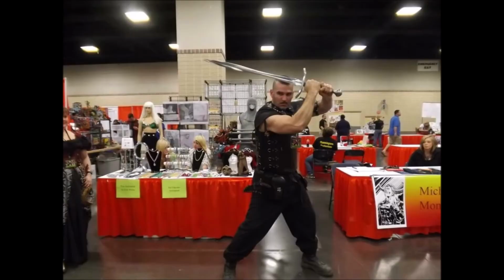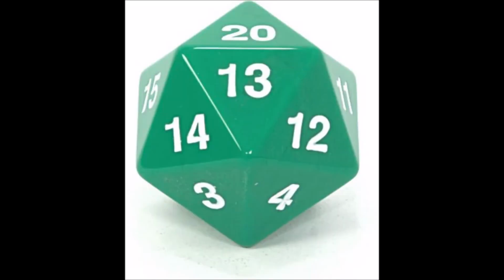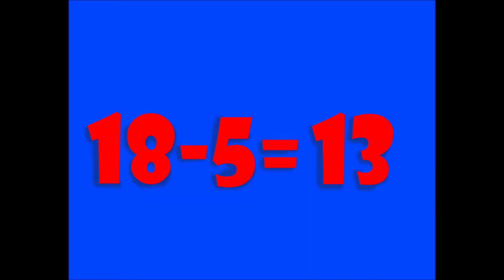I'll start with a 3rd level fighter attacking another fighter in chainmail. The 3rd level fighter in this example will not be strong enough to receive any pluses to hit from sheer strength, so his THAC0 will be an 18. He is using a longsword, a weapon he is proficient with, and his opponent's armor class is a 5 because he's wearing chainmail. This means that our 3rd level fighter will need to roll a 13 or better to hit his opponent. 18 minus 5 equals 13.